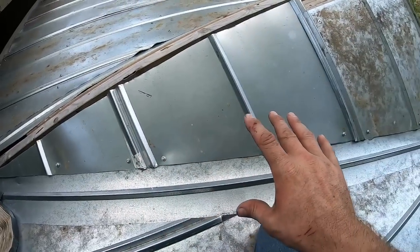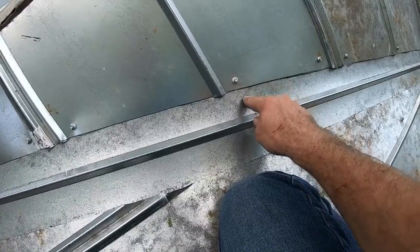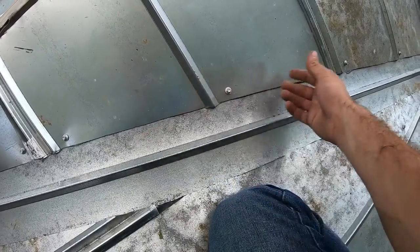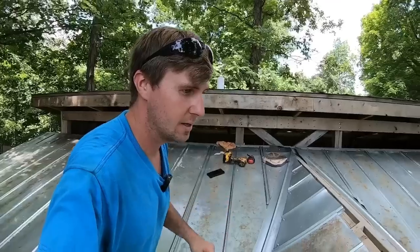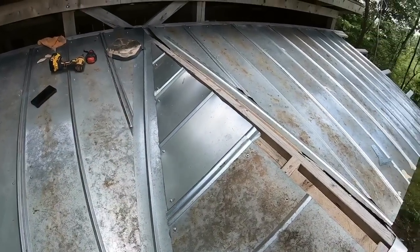I don't think that valley looks too terrible. I wish I could keep the screws up a little higher, but I should have done my blocking just a little taller. I don't think we're gonna have an issue with that, especially with the beetle tape and all the tar, and yeah, I think we'll be fine. For a barn, said it before and I'll say it again, you can do it two ways: the way you wanna do it or the way that makes somebody else happy. You're the one living with it. I'm the one living with it. I love it.